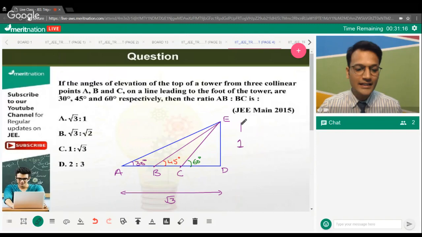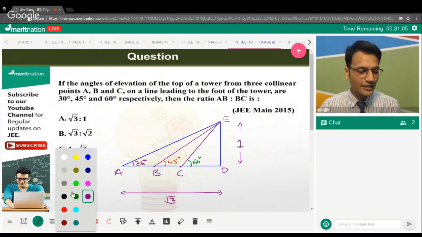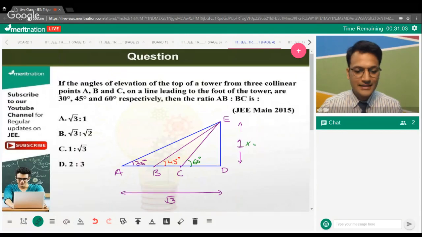If I compare it with the largest triangle, now if I talk about this smaller triangle, this was 60, I'm having 1. In front of 60 degrees, I should have root 3. So I'll multiply this by root 3 just to convert it. I also need to multiply this by root 3 because I need to maintain the same ratio. Now, if this is root 3, it's a very simple thing. Once you get expertise on this, it becomes extremely simple. This is 30 degrees. If this is 30 degrees, the side in front of that will be 1.